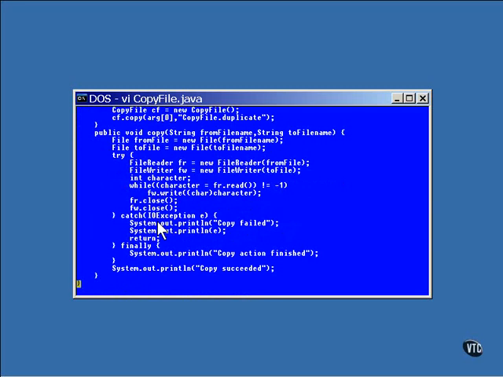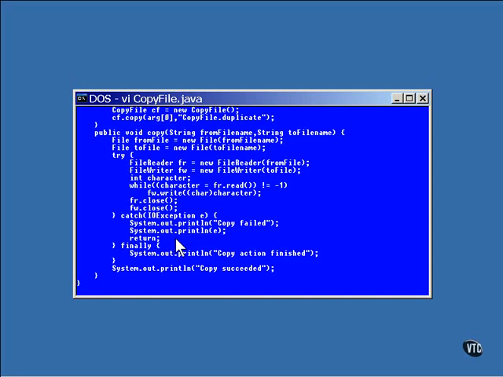All of the possible exceptions thrown by these methods are I/O exceptions. Some of them are subclasses of the I/O exception class, but since they're all I/O exceptions, any one of them will be caught by this statement. The code here simply outputs the fact that the copy failed and then prints the exception itself. Converting an exception to a string results in a brief description of the exception. There are methods you can use to get the information in a different form and get more information, and even get the method call traceback. The final action taken for this exception is that the method returns to its caller.